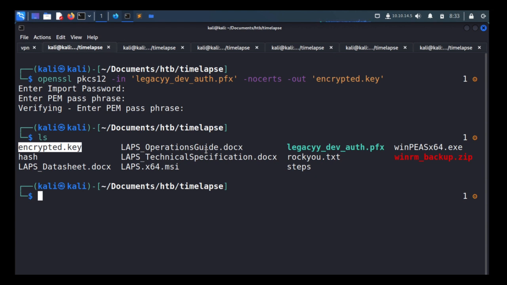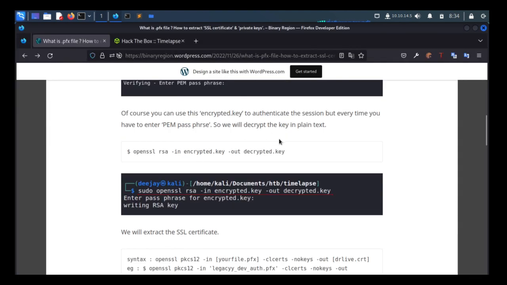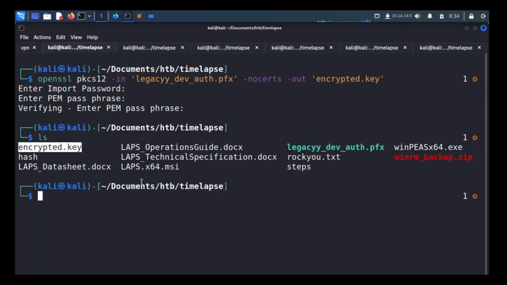Of course you can use this encrypted key to authenticate the session, but every time you have to enter the pass phrase for that. That's the reason we'll decrypt it, so we don't have to type the passphrase every time.